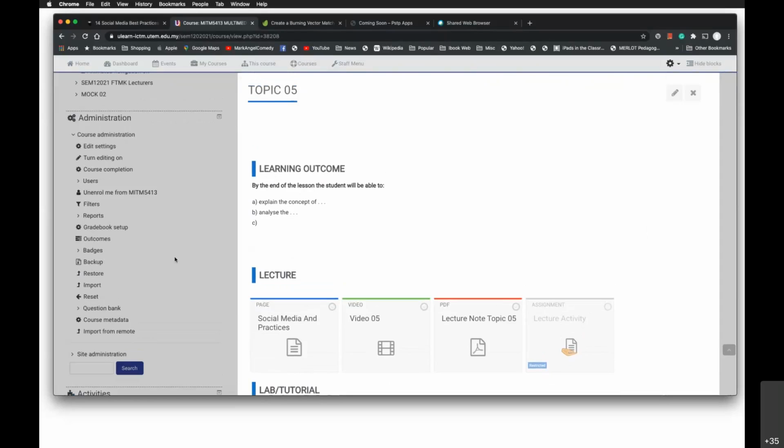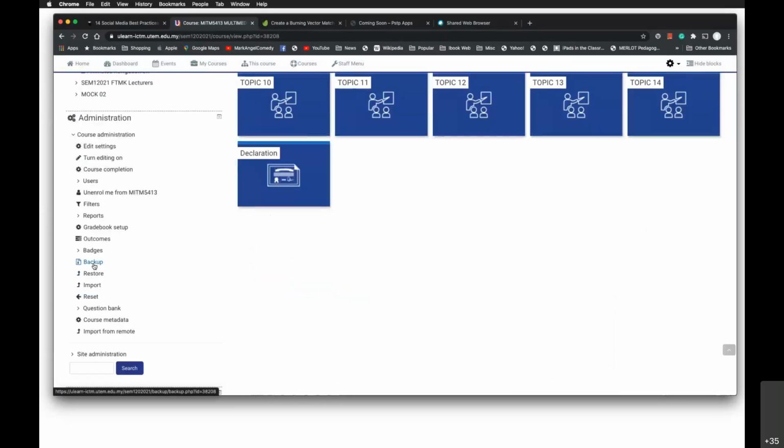if you have your content, you already back up your content from your previous semester, your previous question bank from your previous courses. What you need to do is download those exams, those content, and restore it into the new page of your course. So you need to do your backup first from your content. The backup is under your administrative page here.